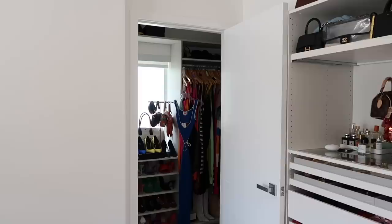All right, now let's head on up to my closet, which I took all night getting together. It's not finalized yet. There's actually some things I figured out that I want to do, but let's head on up there. All right, guys, so here we are. I did manage to fit all two rolling racks of clothes into this closet. It was a feat. I had to downsize a lot.